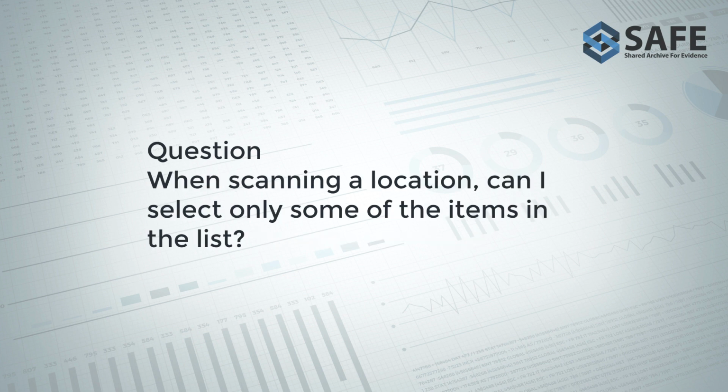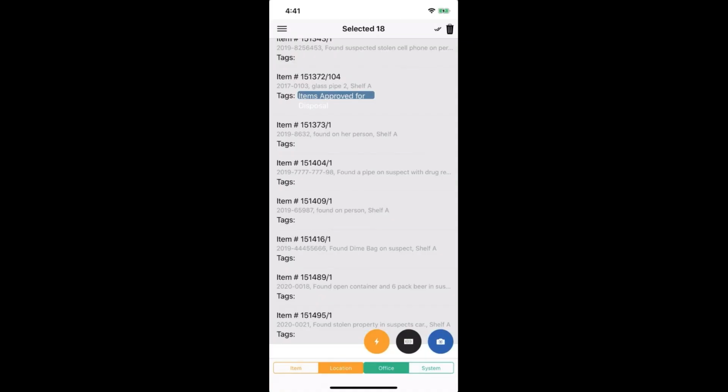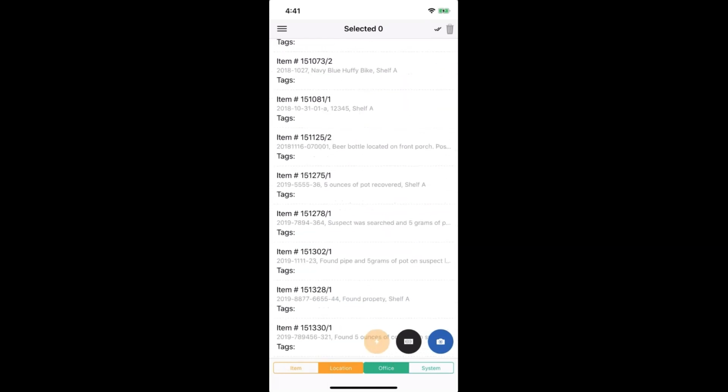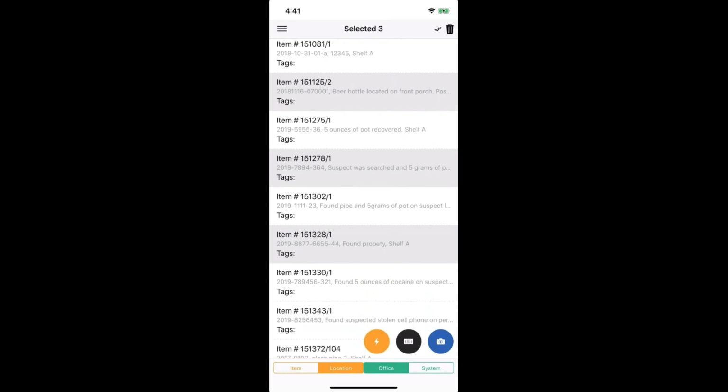Another thing that came in is if you scan a location, when all those barcodes show up from those different items, it'd be nice to be able to select maybe 3 or 4 items. If 10 items come up, it might be nice to select 2 or 3 and then perform a transaction on those selected items. You can do that. On the top right-hand corner of my screen, I click the double check. It ungrays them. I can say this item and this item are the ones I'm going to perform a transaction on. So you can already do that. That double check at the top simply selects everything or unselects everything, and then you can pick what you want to do from there.